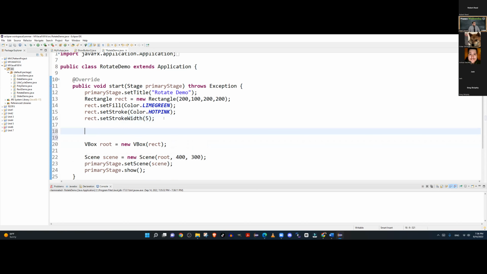So once we have our rectangle done, let's start doing the rotation logic. So let's instantiate a RotateTransition object.